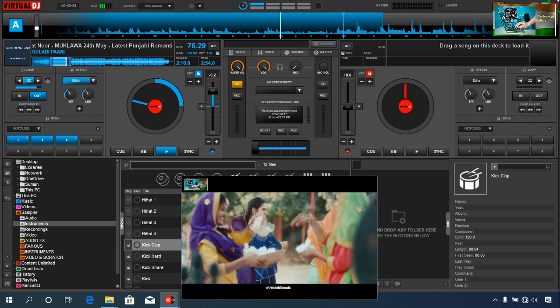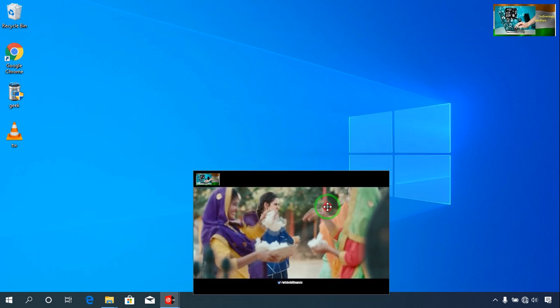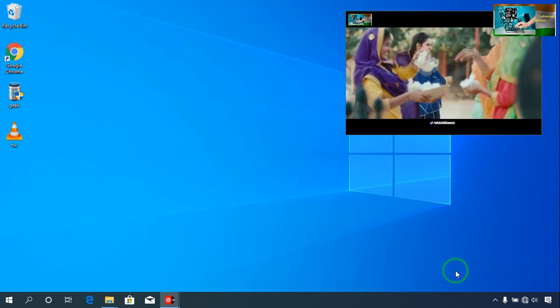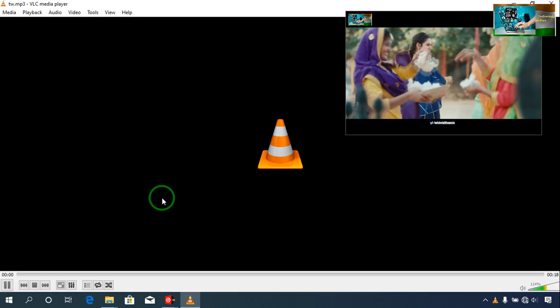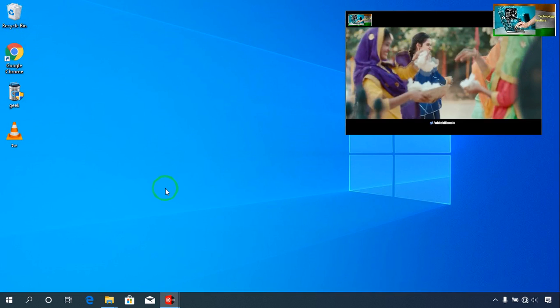Here it was not required to add that. Now let's see where my ringtone is. See guys, this is my ringtone. Let's see how it plays. It will be in audio format. Now start. Now see guys, this one is 18 seconds. So this is the way you can create a ringtone of any song from any vocal points. You will be able to easily extract and edit it according to your tutorial. So this is all about this video tutorial, guys.